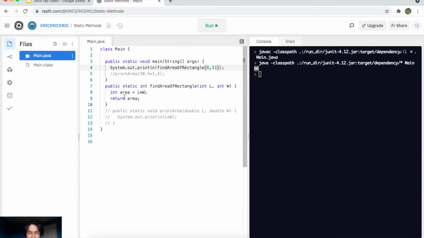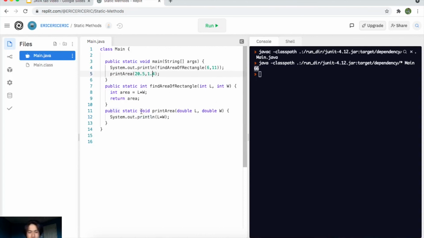I'll show you another example. Here I created another method. This time it's a void, and it takes in two doubles as parameters. In the main method I give it two arguments, 20.5 and 1.4.